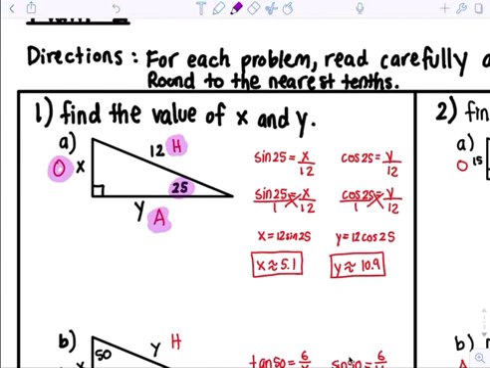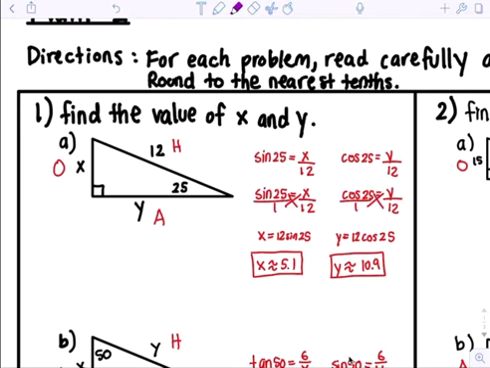Okay? So it's important to know that so that we know which trig function to use when we solve for this x and y value. Okay, so we know that this information has O and H, so that means we're going to be using sine of 25 is equal to the opposite, which is x, over the hypotenuse, which is 12. And then from there, you guys, you just have to cross multiply. So x times 1 is x, 12 times sine of 25 is 12 sine 25. And then put that into your calculator for x to be estimated to be 5.1.